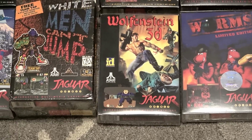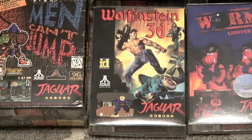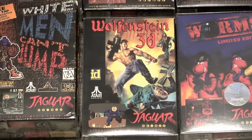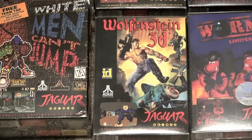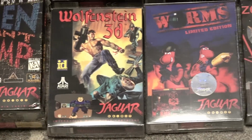Alright, Wolfenstein 3D. Actually, I like this better than Doom. Doom is good on the Jaguar. It's not a perfect port, but Wolfenstein 3D is considered one of the best first-person shooters on the Jaguar. I like it. A lot of fun. Well done.